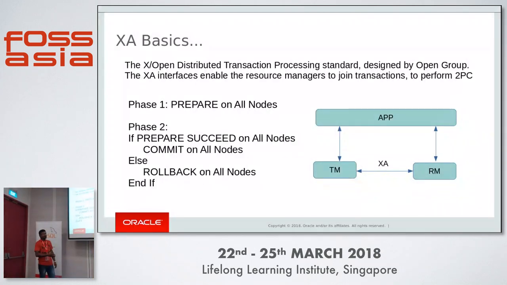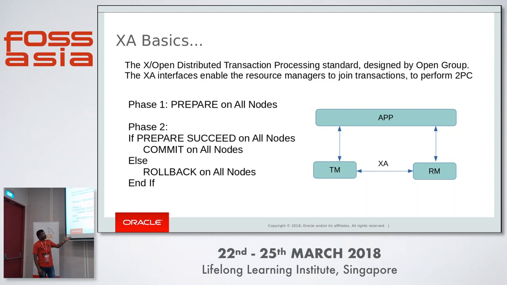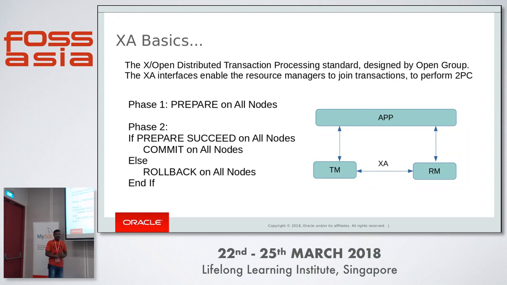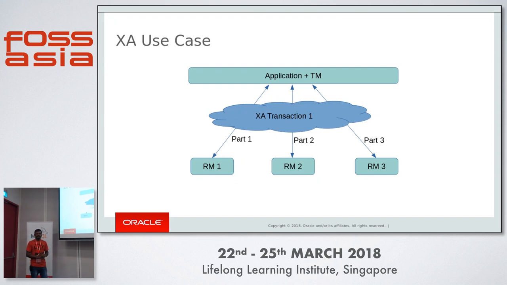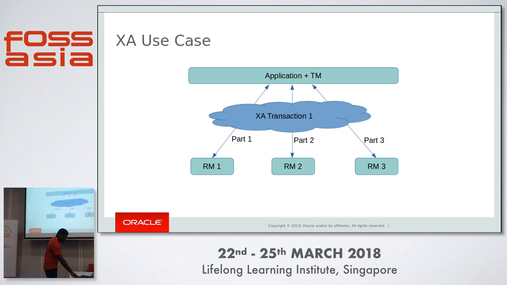What are the modules in this XA topology? Three parts. One is the application, which wants to perform the XA transaction across nodes. Second is the transaction manager, which performs the two-phase commit on behalf of the application. Third is the resource manager, which performs the actual operation on a resource — whether it's a file system, database, or message queue. MySQL will act as a resource manager only. Whoever wants to use XA with MySQL should either implement the transaction manager as part of the application, or use an independent transaction manager available in the market. The general use case involves multiple resource managers, and we need to execute one transaction across them.